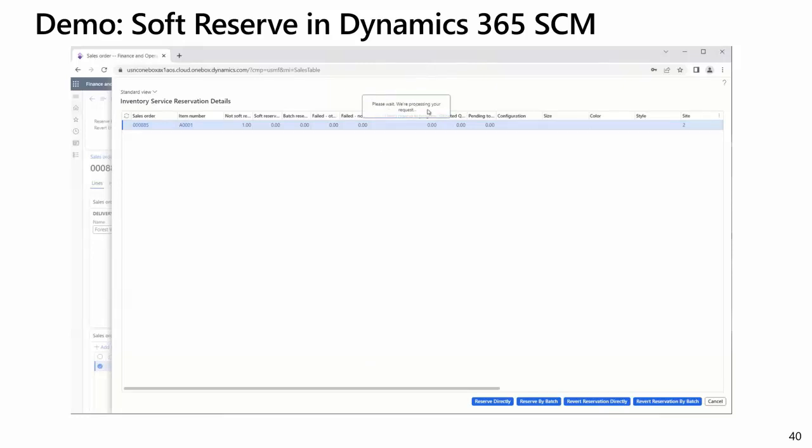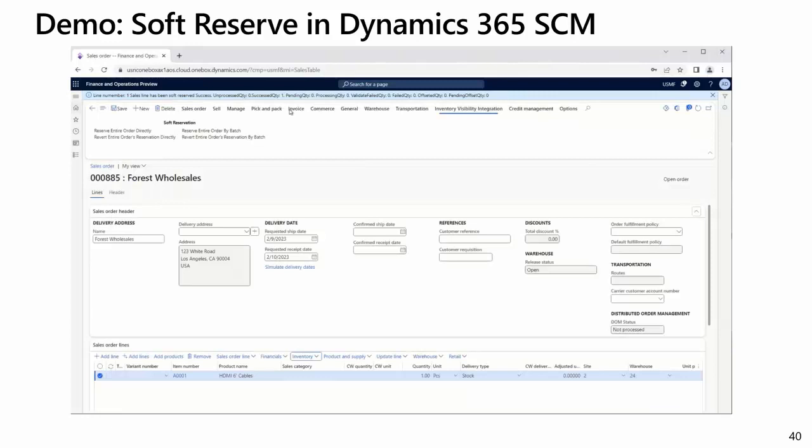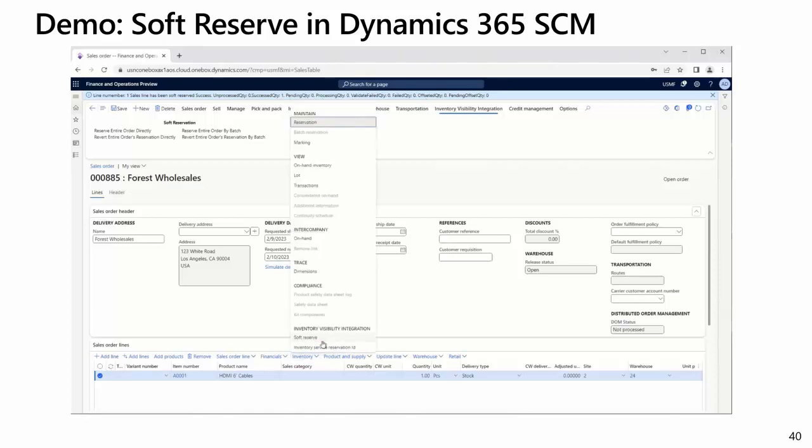For the operations that are done directly, it will block the UI for a short while, sending the request to Inventory Visibility Service from the backend and waiting for responses. Upon receiving the response, we will update the soft reservation result and end up showing the quantities changed.